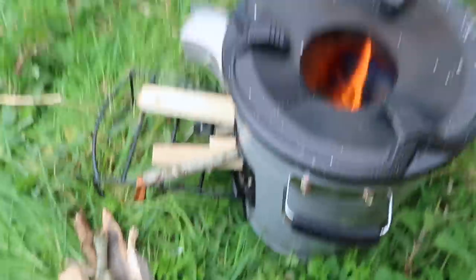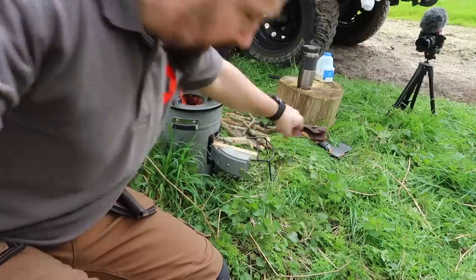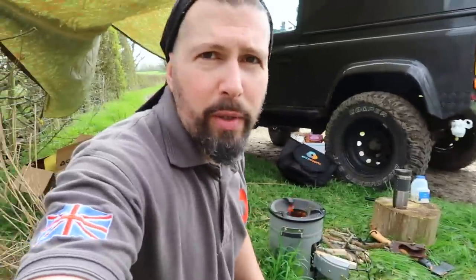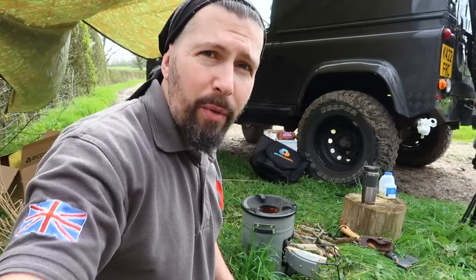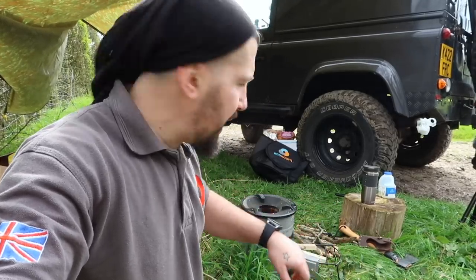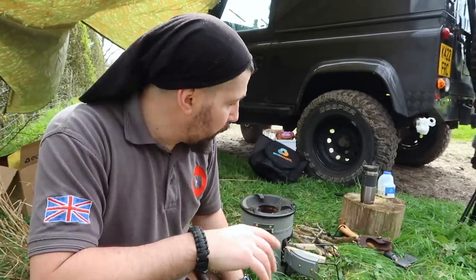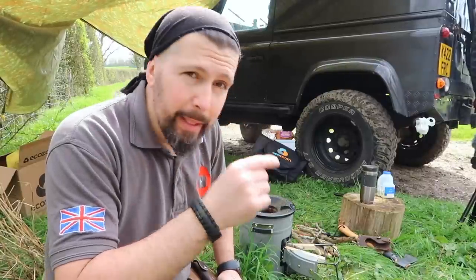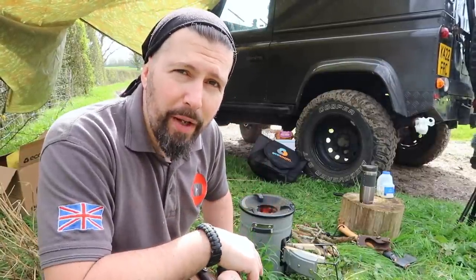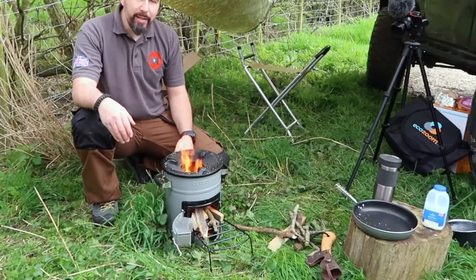Something you do have to remember is to keep pushing the sticks in — it burns so quickly. I'm sure if you had a hardwood it would burn a lot more slowly, but pallet wood is going down really, really fast. You just have to keep remembering to push it in so the flame comes. You could use that to control your flame — if you've got four or five sticks in and keep a couple out, it will give you a lower flame than if you push them all in. So far very, very impressed — that was really, really quick. I'm going to shake my coffee and get a frying pan on to cook some breakfast. You can see I've been touching it for a few seconds and it's not burning my hands — it just goes to show how well insulated it is.